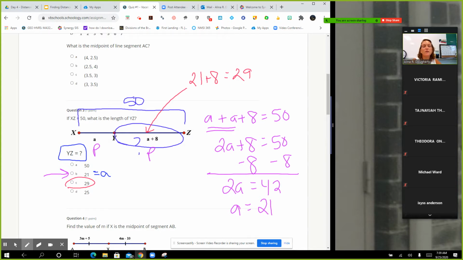And geometry is full of tricky things like this. You really do, and I will say it all year long, you have to go back and reread the question before you hit submit to make sure you're answering the right question. You can do all this perfect work and get A equals 21, see 21 as an answer choice and choose it and get the answer wrong after having done everything correct. It is maddening, but that's what geometry is like. What other questions? That was a really good one to look at. We can do two more.